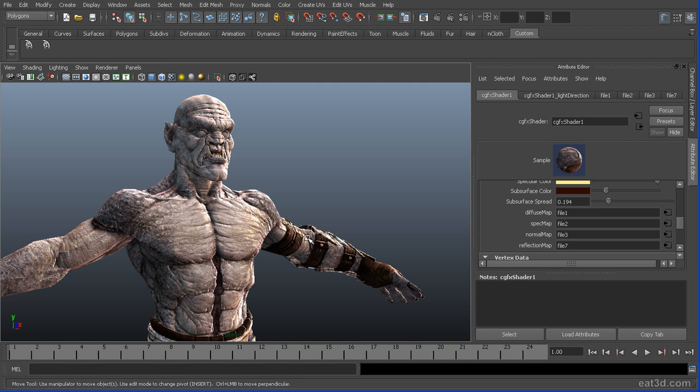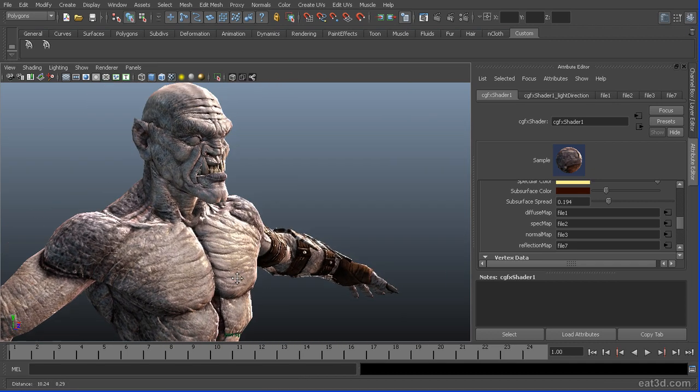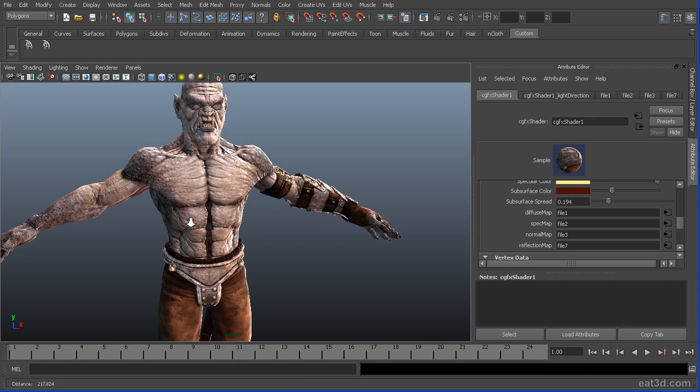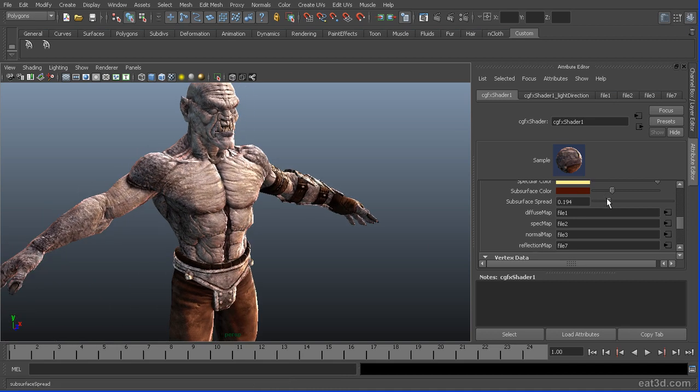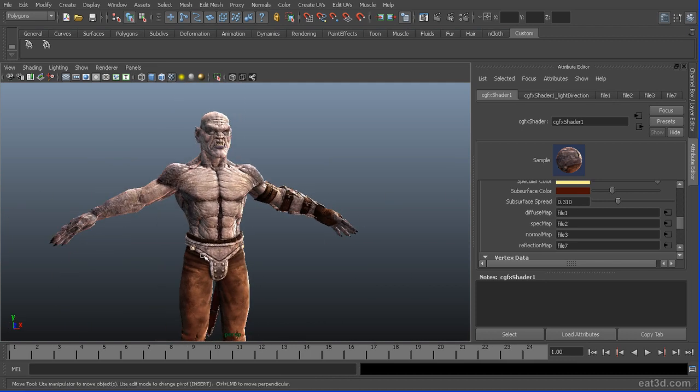Sometimes if you're gonna do like a nice creature or something like that, you probably want to give it a blue subsurface, but if it has life there, it's kind of nice to give it a warm color kind of going through. And kind of take the spread. There's some fall off and it starts looking more alive.